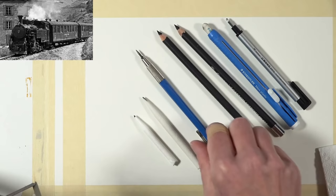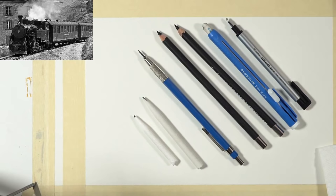Here is a look at the materials I'm going to be working on. I'm working on Strathmore 400 series drawing paper — just white sulfate drawing paper. I cut a piece out proportional to the photo reference, just eyeballed it. I'm going to be using some blending tortillons, which is basically just rolled-up paper, so you can make these at home if you want.